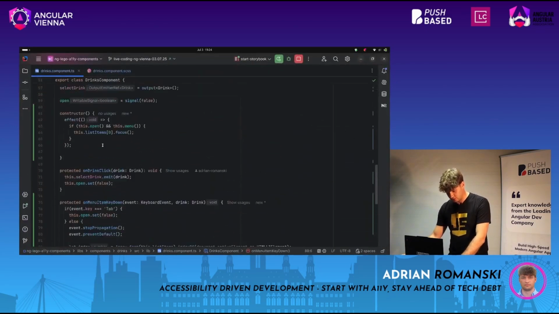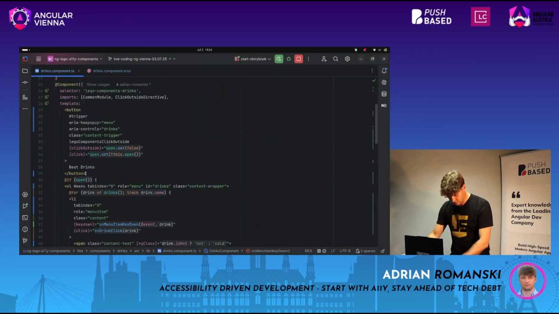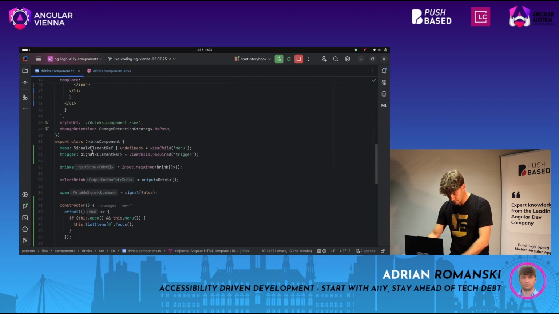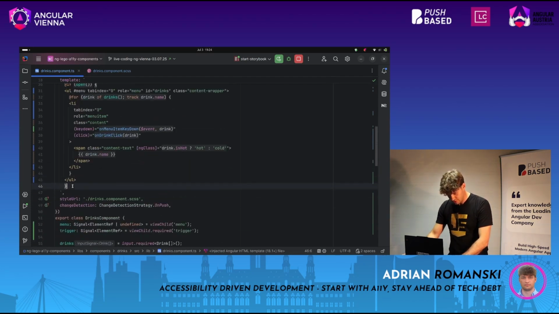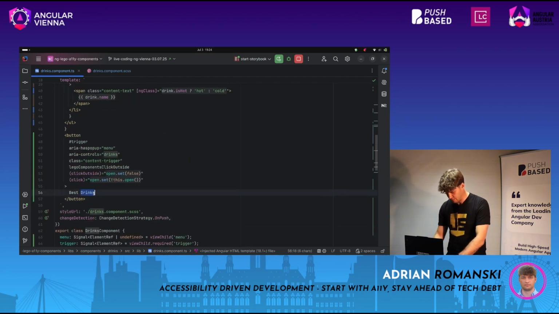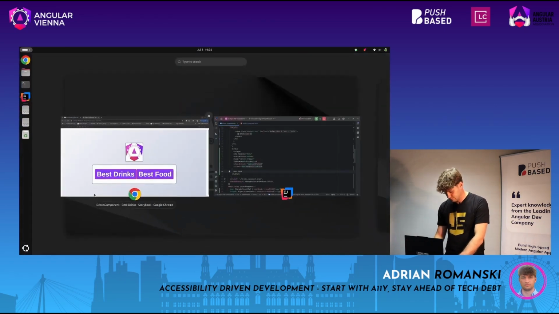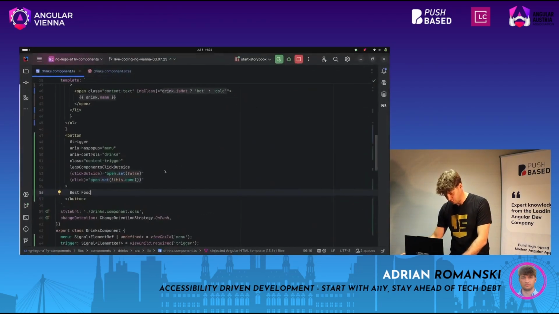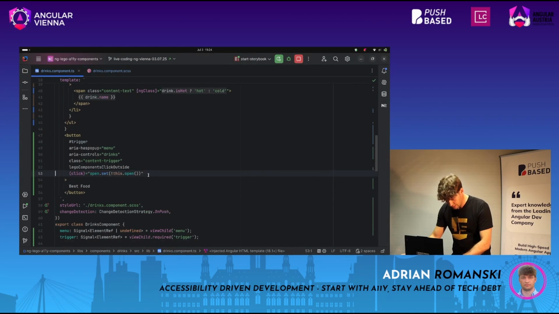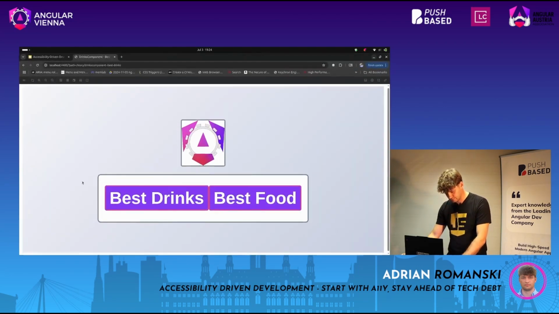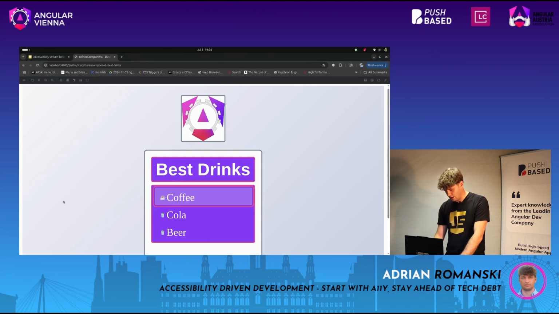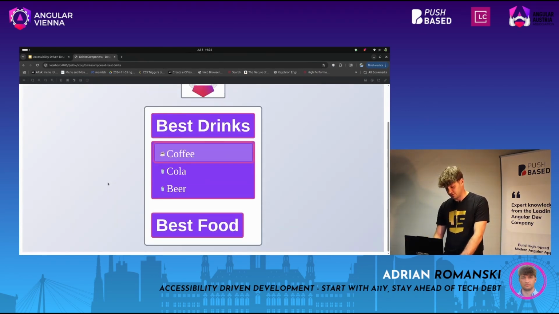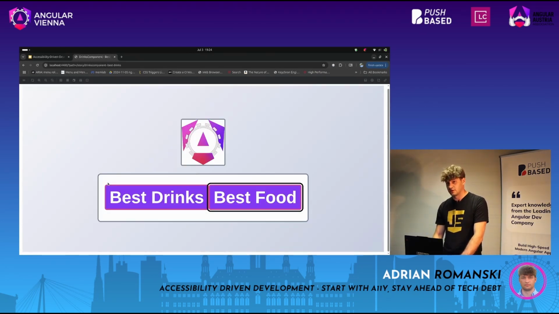But in order to show you that this one is working, I will just go with this guy, put it here. Let's say best food. I enter for drinks. Okay, I know why it's not working. Okay. And you want to leave it. I don't want any drinks. I just want food plus tabulator, and you are in the food. So that's why the tab is so important.